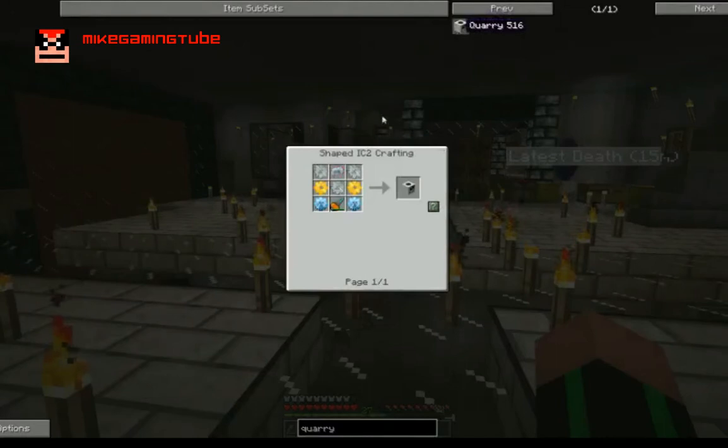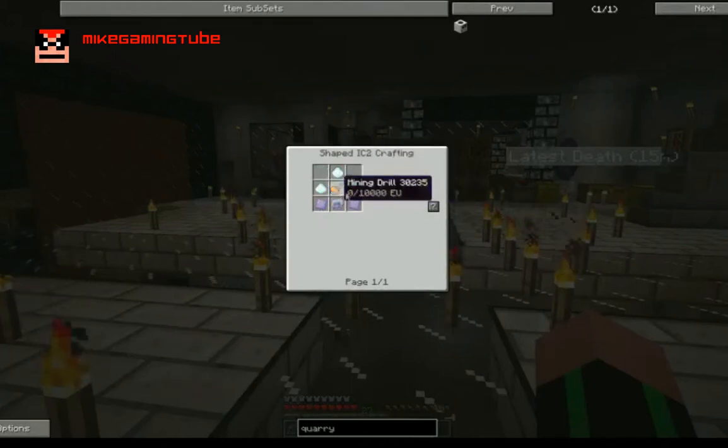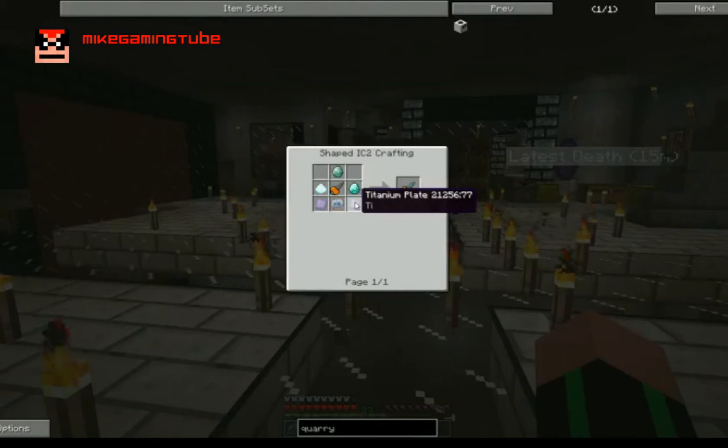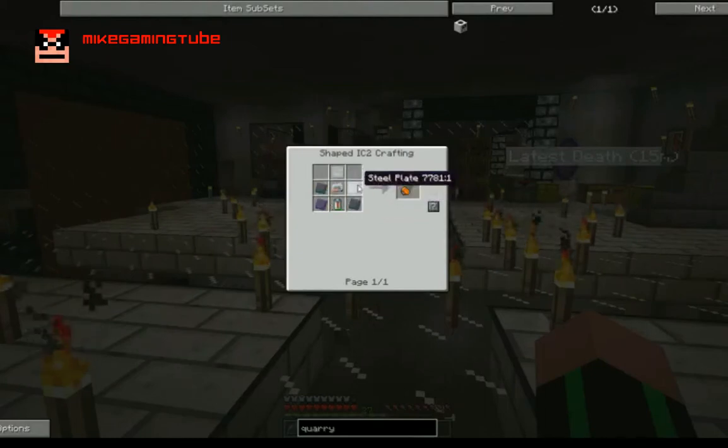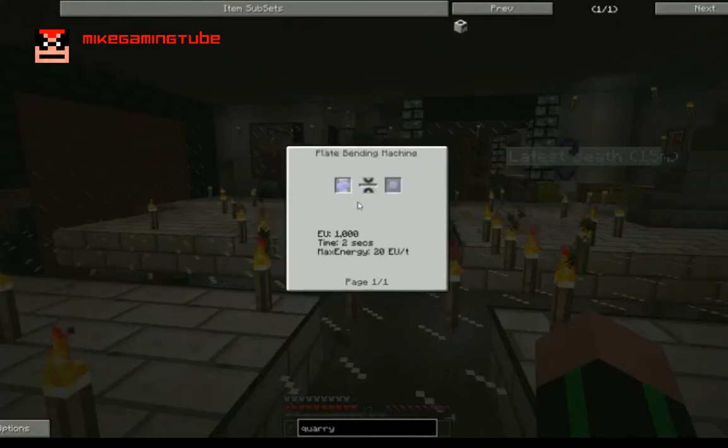is quite simple, so we need all kinds of iron gears, gold gears, diamond gears. This is all pretty simple to get. All of these are things that I have readily all the materials inside my chest, but the diamond drill is trickier. So you'll need diamonds, okay, pretty simple. The advanced circuit, a mining drill, and titanium plate. This is tricky. This uses steel plates and batteries. Okay, this is not an issue. But the titanium, well, how do you get it?